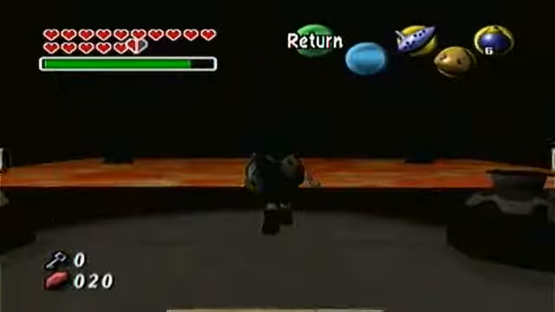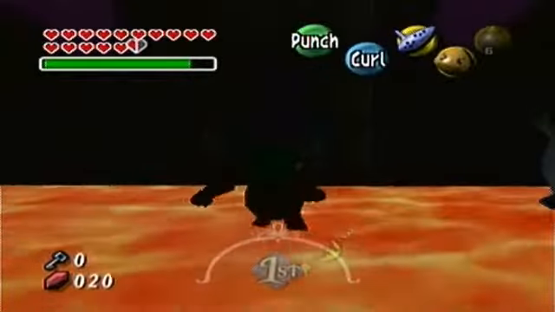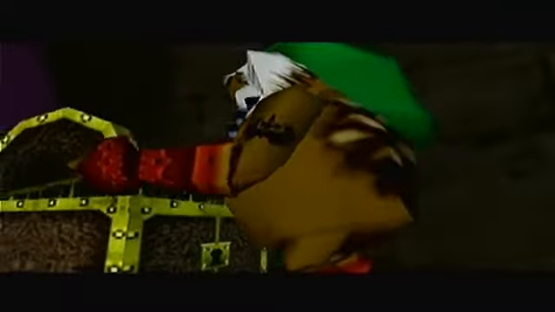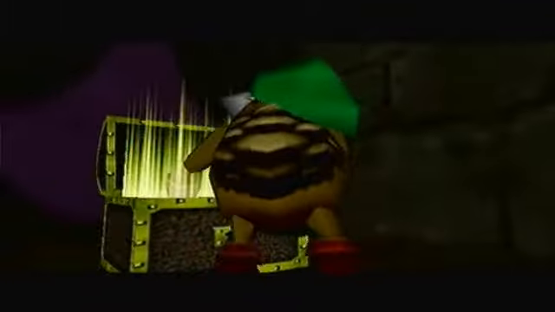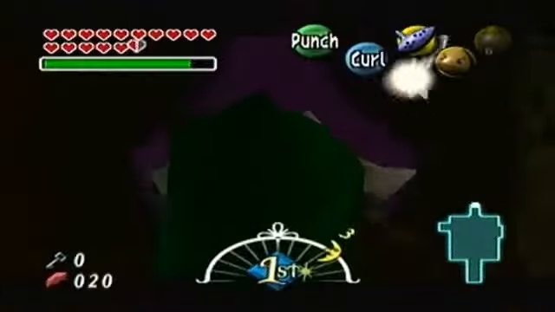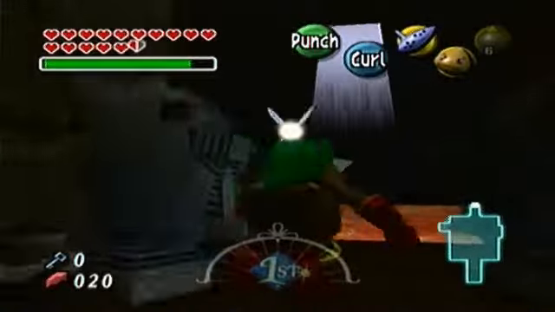And we're just going to need the Goron form for this because, of course, it's resistant to heat and all that good stuff. I remember watching Nintendo Capri Sun's take on this. I still can't believe we managed to figure that out without destroying that roof over it for the light. But whatever. Now we have the dungeon map. Let's get out of here.